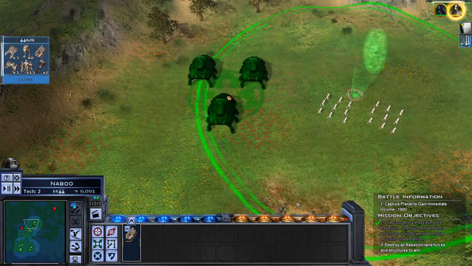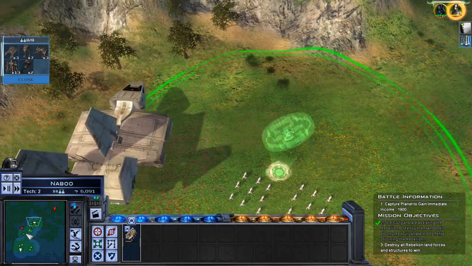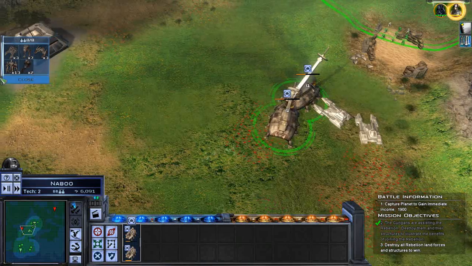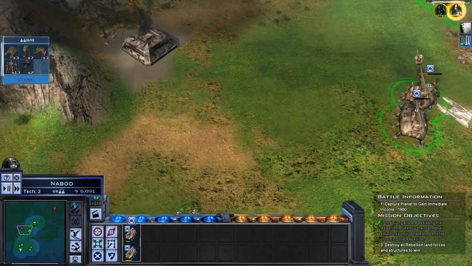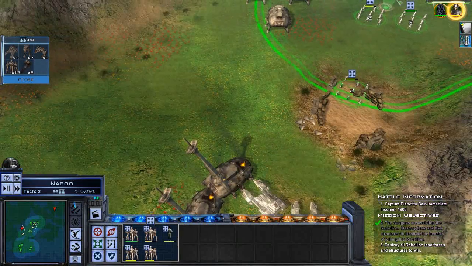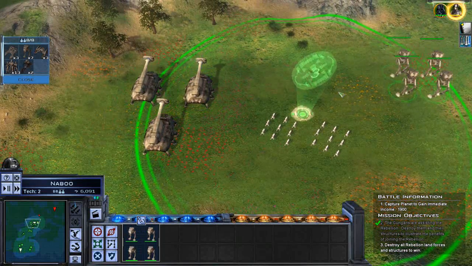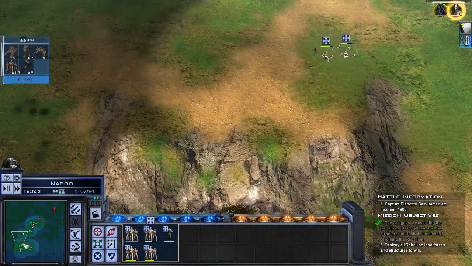Let's call in a new artillery group and an ATST brigade. Just for the sake of it, let's make sure that we kill this bunker. Get you guys set up as well. You guys can hold this area.